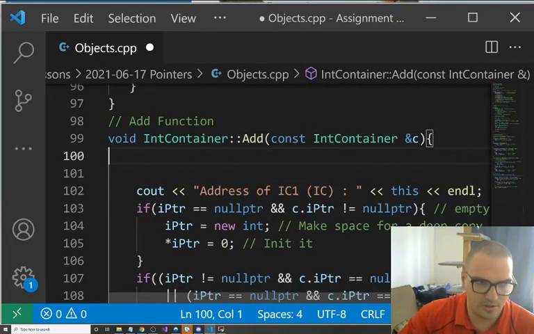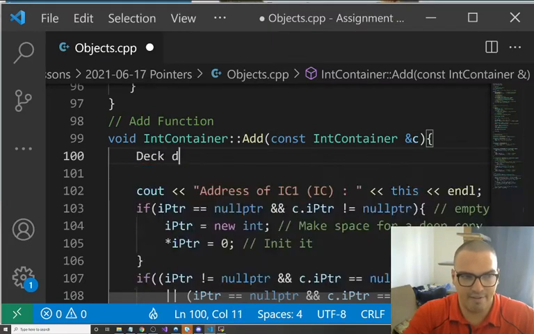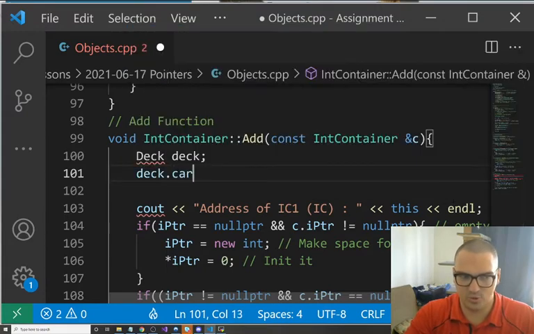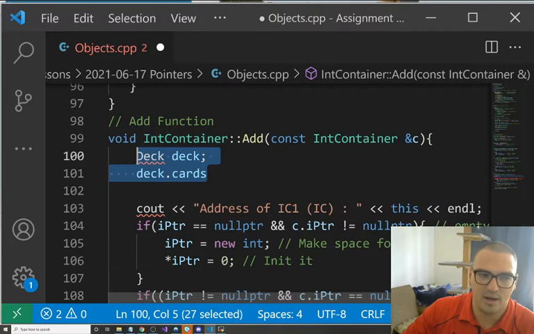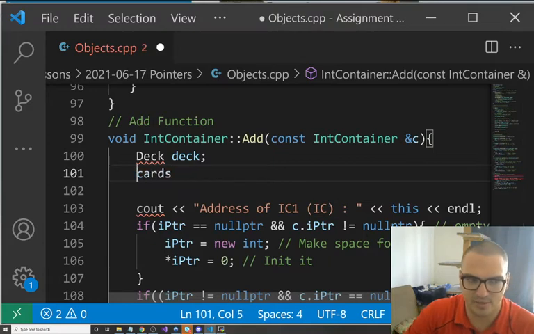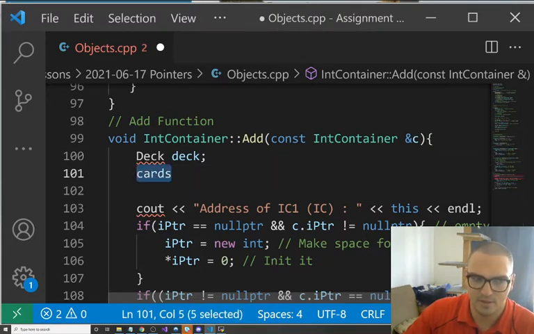Let me declare a deck variable and then access those cards within the deck. I saw that multiple times for this assignment. The problem is, as long as the function is non-static, you already have access to some cards, so you actually don't need to declare an object.